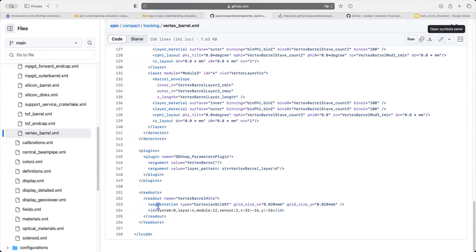For example, if you assume a uniform distribution of the hits across all your sensors, that brings in a factor of square root of 12 in your actual resolution calculation. And if you look at some of the other detector settings, you may see them use a strip instead of a squared segmentation.